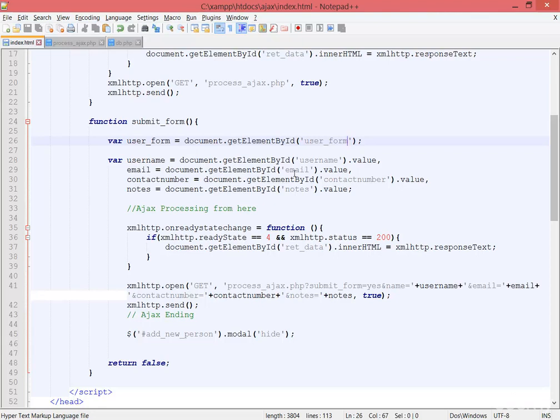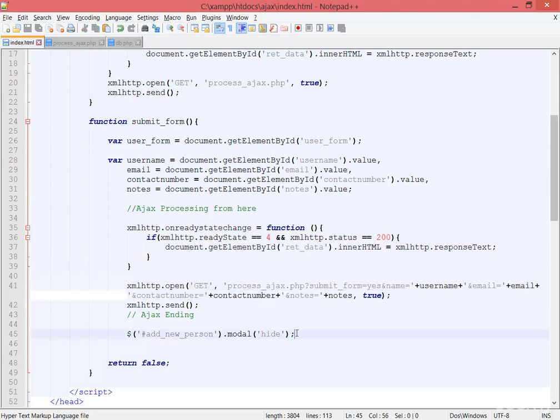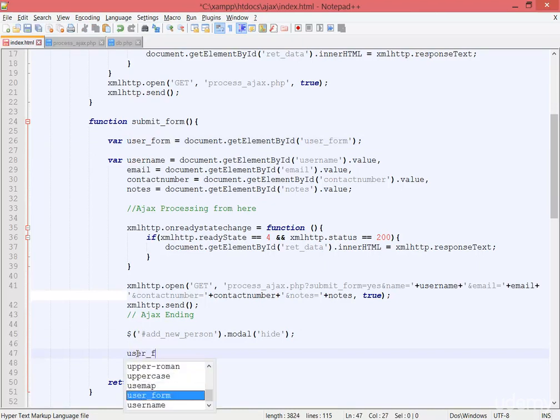By the way, I got the userForm here at the starting, then we got all the data, then we processed the AJAX, then we hide the modal. So after hiding, I'm simply calling this variable, which means I'm calling the form in JavaScript, userForm, and I'm applying a method which only works on forms, reset.